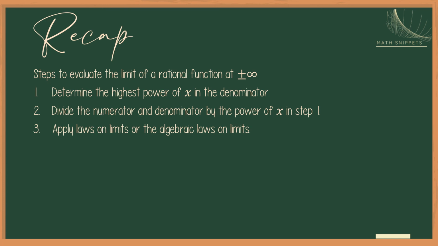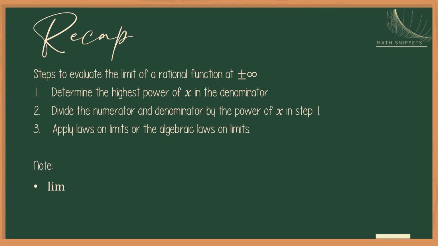Usually the first thing that you need to do is apply the quotient law, wherein you distribute the limits to the numerator and denominator, and then you apply the sum and difference law, where you distribute the limit to every term separately in the numerator and denominator. Then you apply the constant multiple law, where you factor out the constant multiplier from the limit, and then you apply the trivial example that we presented, that is, the limit of 1 over x raised to n as x approaches positive or negative infinity is equal to 0.